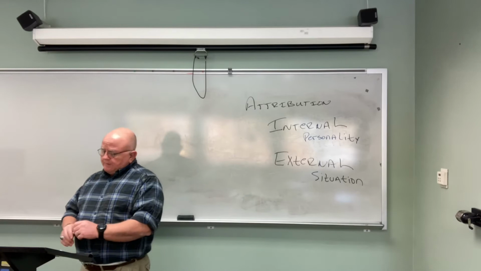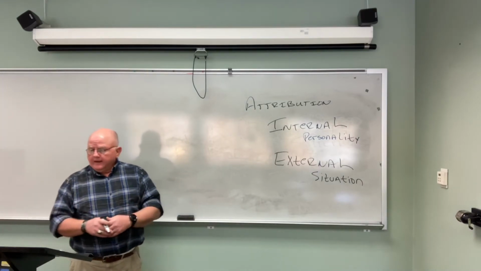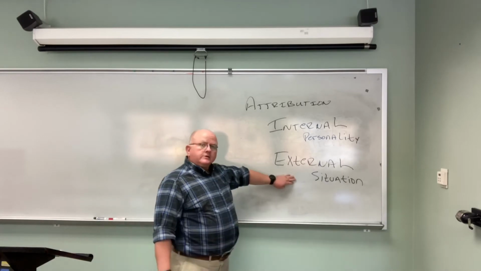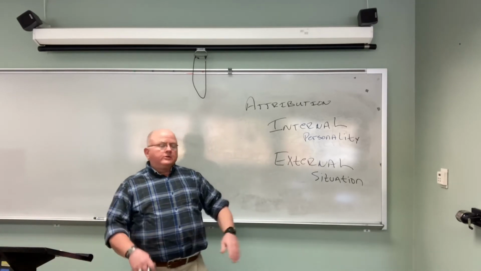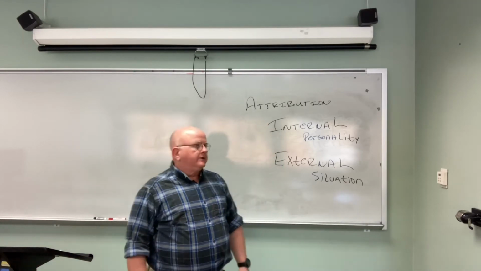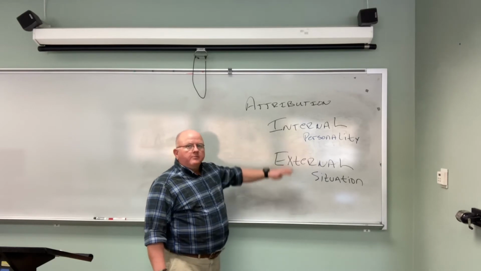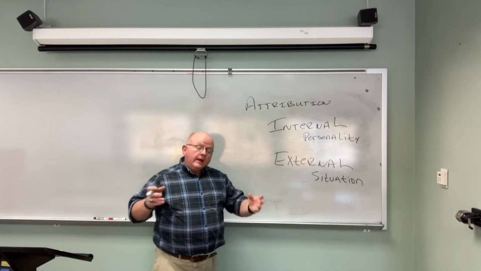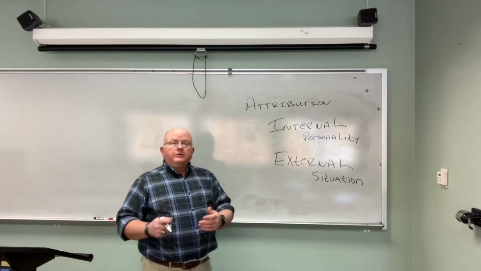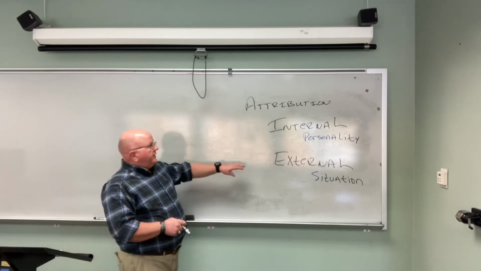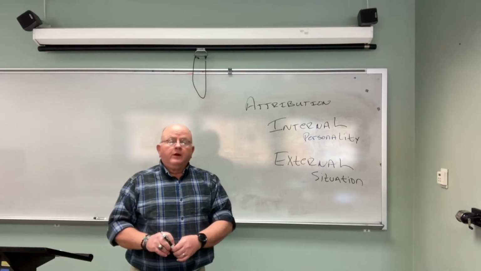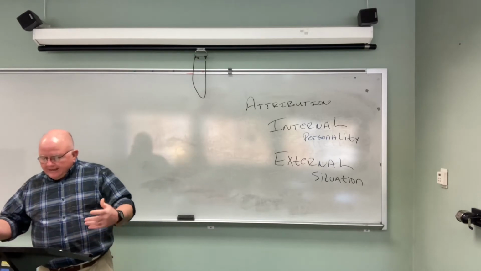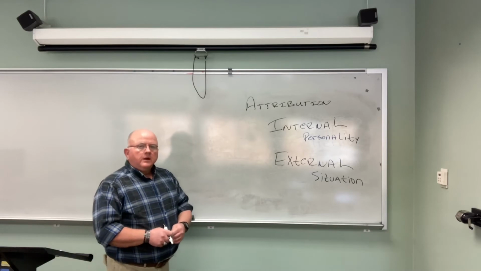Okay? But we will attribute things to internal motivations all the time. How many times do we have the argument about what causes crime? People say, poverty causes crime. That's situational. That's an external attribution. And then people will turn around and immediately say, yes, but you chose to commit the crime. Not everyone who is poor is a criminal, so it's got to be an internal attribution. Which is correct? The answer is yes. Again, there is no right answer here. It's just something you need to be aware of. The fact that you give an internal attribution is not a fact. The fact that you give an external attribution is not a fact. These are all based on perceptions. Okay? But internal and external can both play a role. They can both be vitally important.